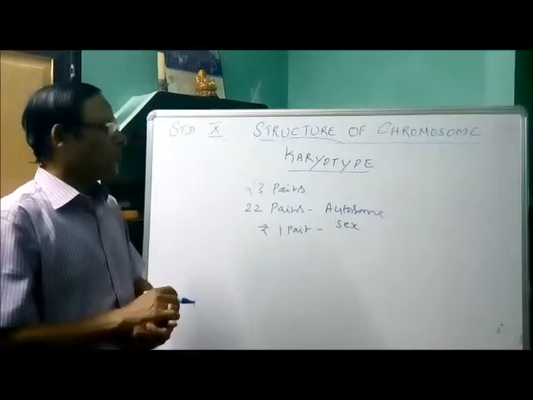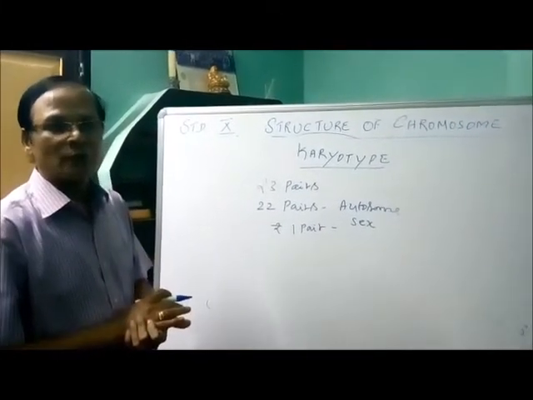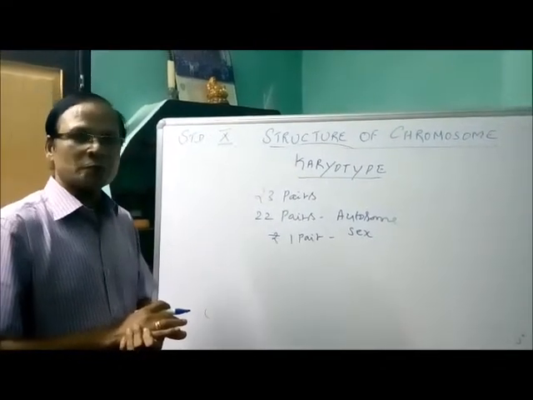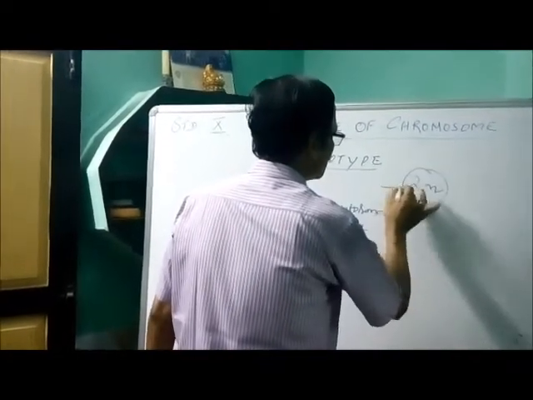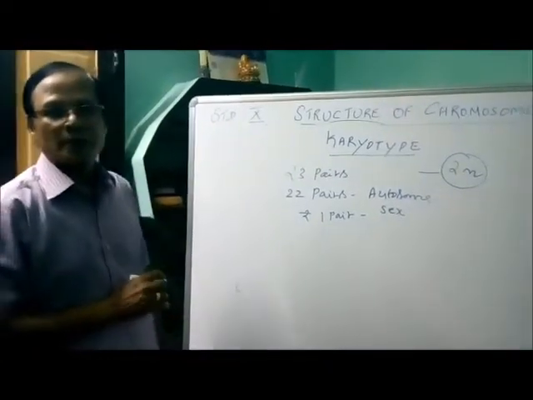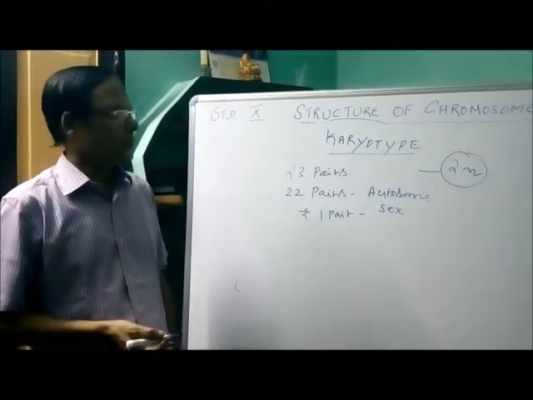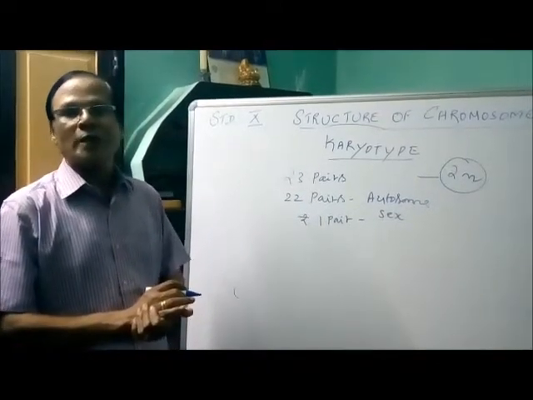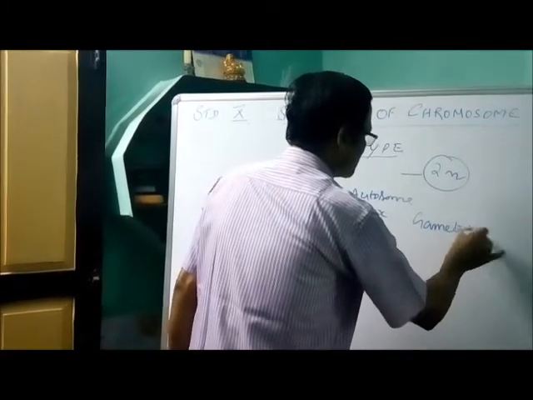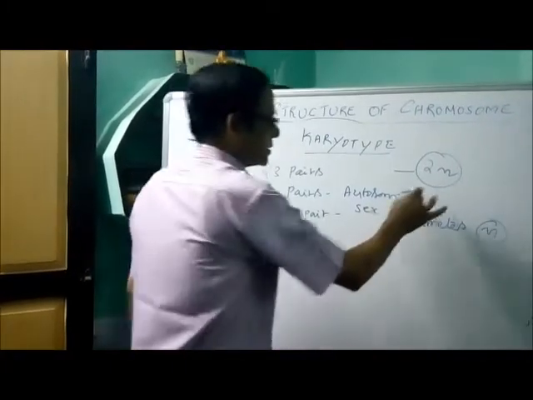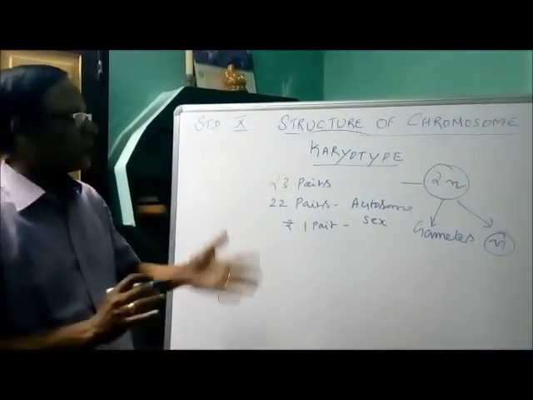Then, in all the diploid, sexually reproducing organisms, the chromosomes are found in pairs, in diploid condition. That is, in the somatic cells, we have a diploid number of chromosomes. During gamete formation, either the sperm or the egg, the diploid number of chromosomes is reduced to haploid. So, in gametes, we have a haploid number of chromosomes. This is because of the reduction in number of chromosomes during the formation of gametes, either the sperm or egg.